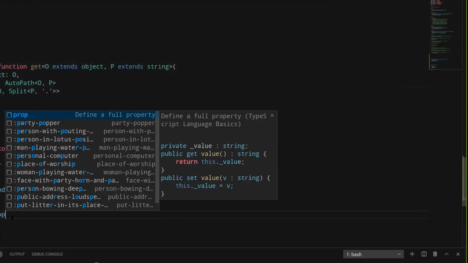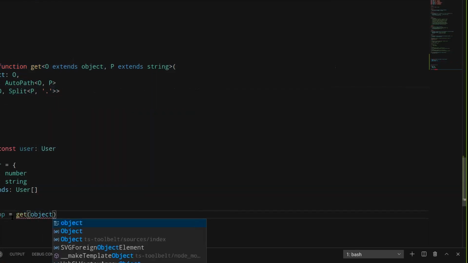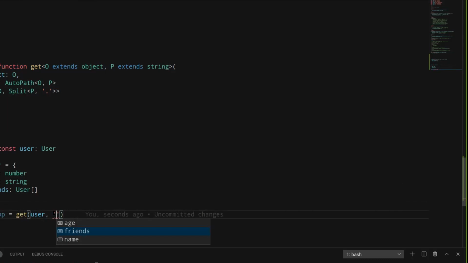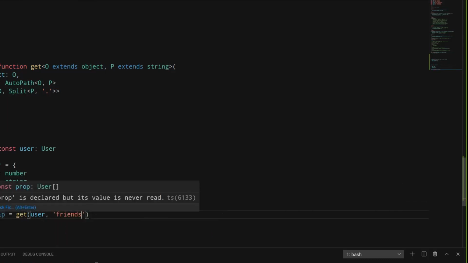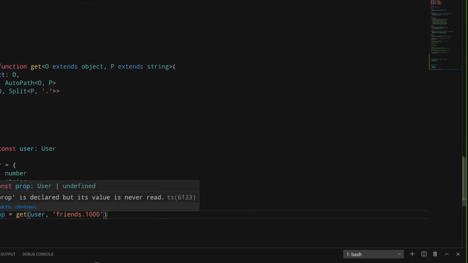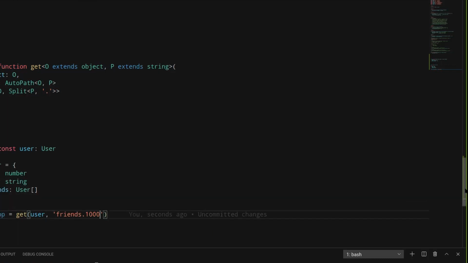So let's go: prop equals get, and then we have an object, a user object, for instance. And then here you get autocomplete on your object, on the properties. You have a friends property, and then you can look at the properties of type user, because friends are users, obviously. Maybe you have 1,000 friends, so let's look at the last friend you have. Then it tells you it's a user that can be undefined, but maybe it's not undefined, so we can continue. That friend sitting at 1,000, you can look at his name, and then it continues working. You can even do more friends, and then we'll continue, and so on and so on.